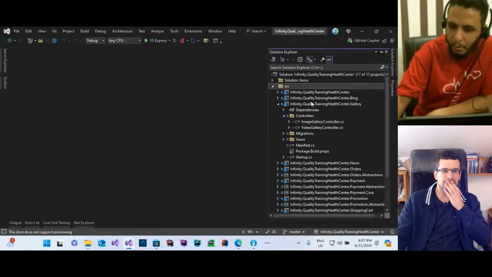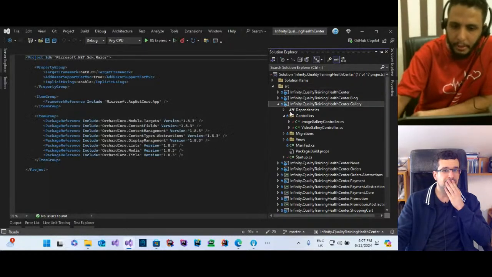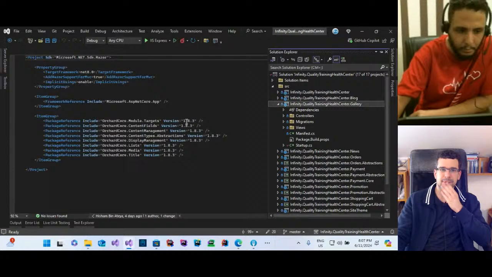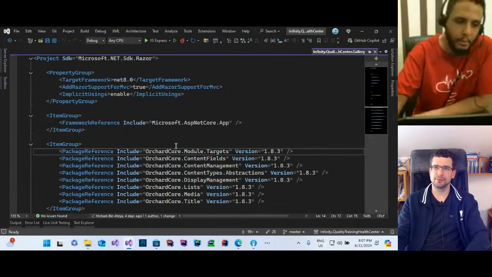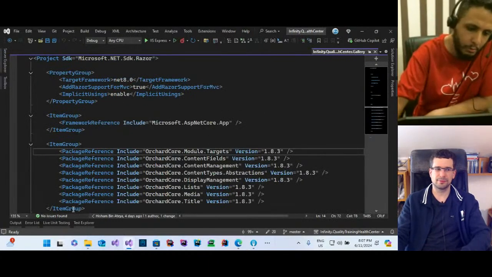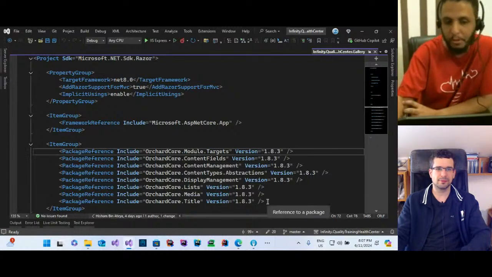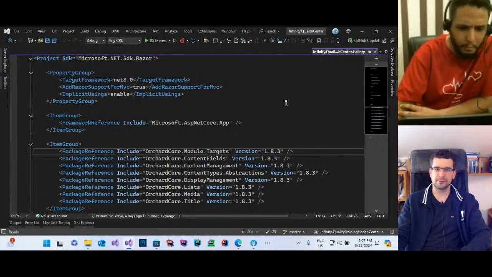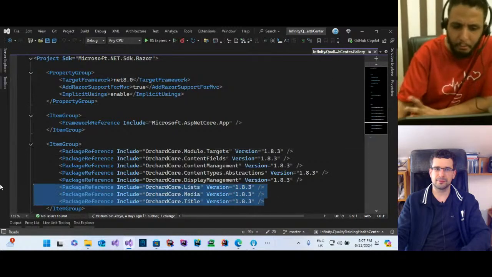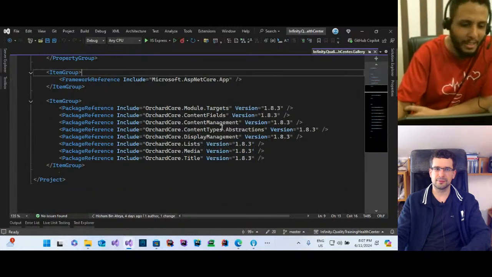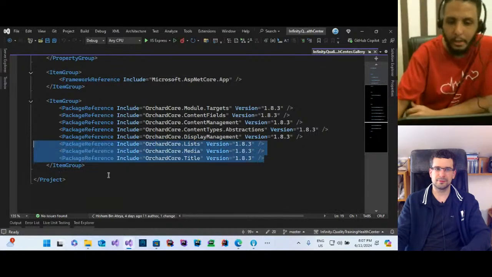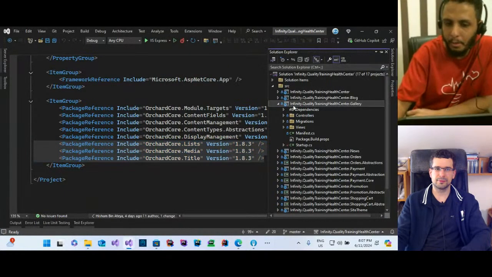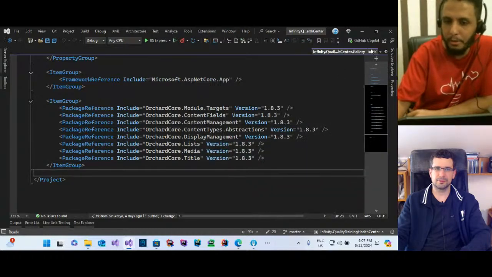For the time being, I already created a blank module that contains a reference to the required packages. One more thing, if you notice, I upgraded the entire project to the latest version because of some of the feedback I got.